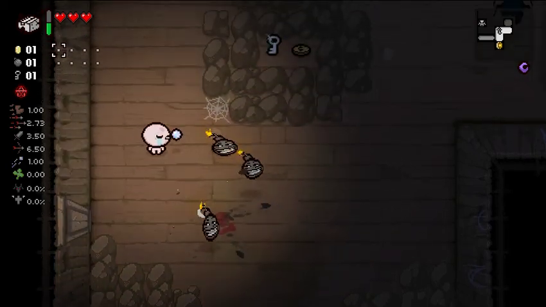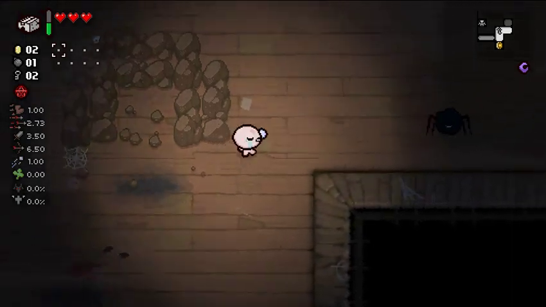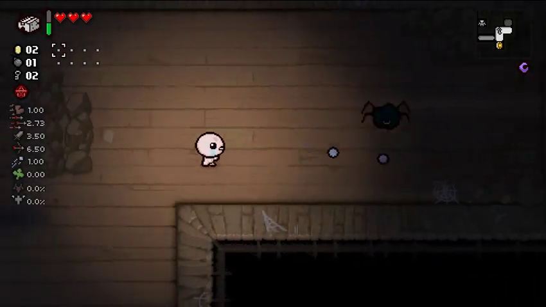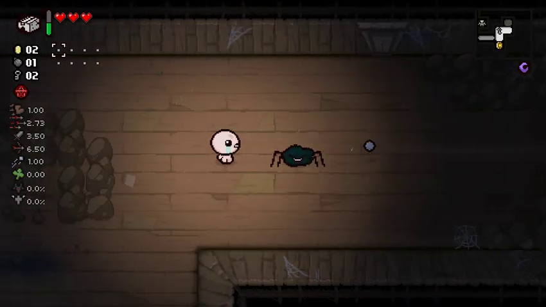The reason why I'm not taking Metal Plate right away, what a professional gamer. The reason that I'm not taking Metal Plate right now is because I believe it gives a half soul heart, and we're going to need that to protect our Devil Deal on the 2nd floor.